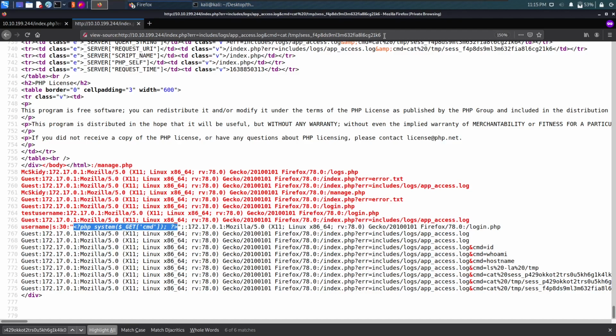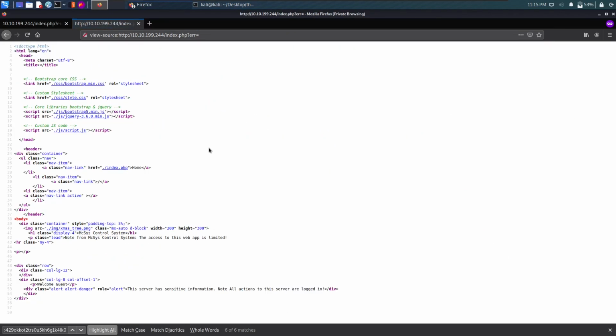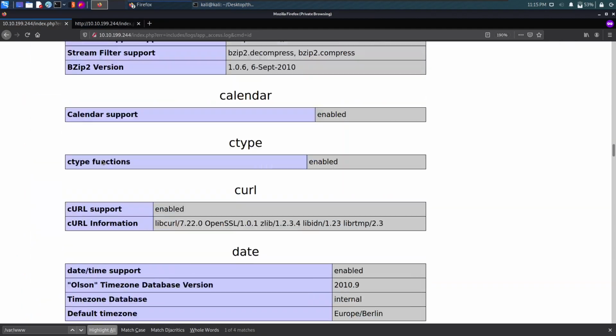So what you can do at this point is go to temporary, and then your cookie name here, which was session, and then your cookie name. I'll just type anything like this, and then type the parameter name cmd equals whoami, and then you have code execution on the server. So we are going to do it this way. To do that, I have to go to the login page once more.